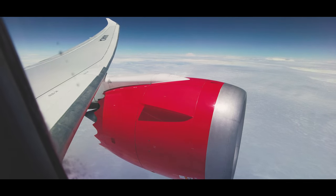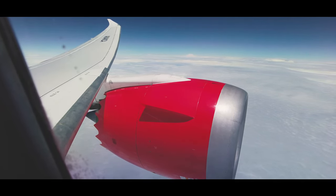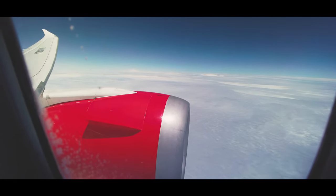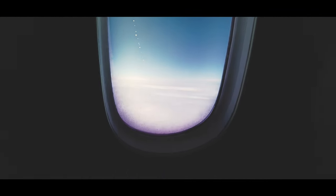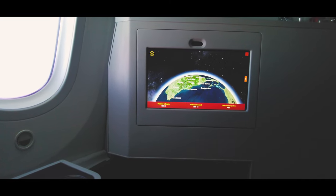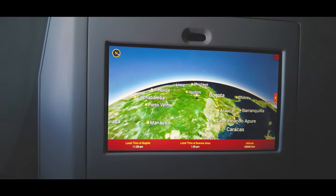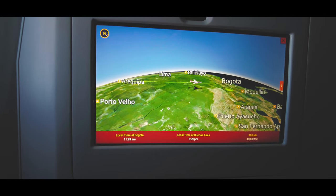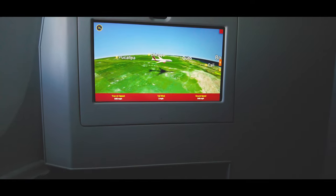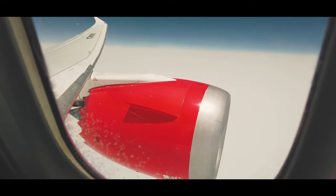There is a single thing I liked about this flight — the views were really great. But that doesn't justify a completely overpriced business class product. Don't get me wrong, I'm not someone whose standards have become too high. I usually love to fly business class even if not everything's perfect, but this was one of the very few flights in my life where I was just thinking I'd actually prefer to stay at home.